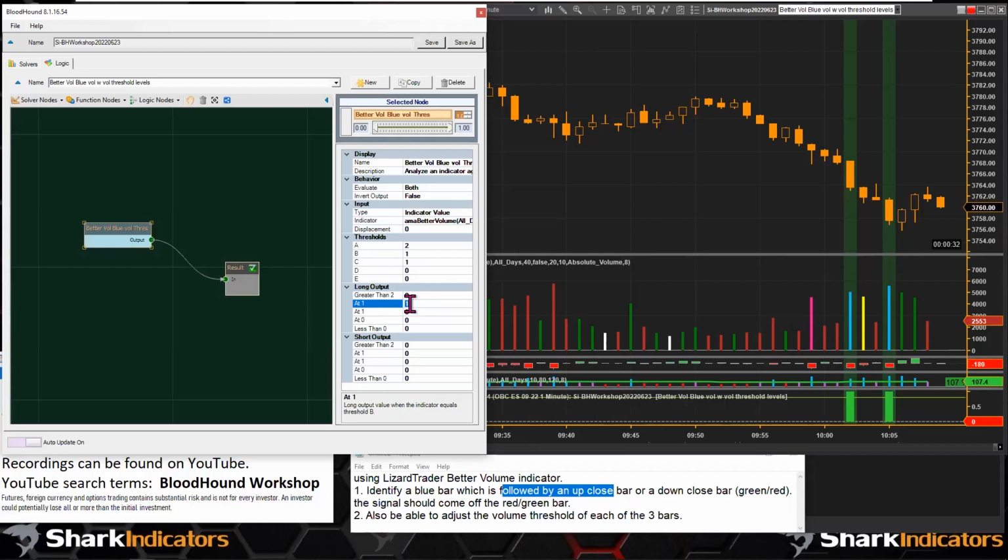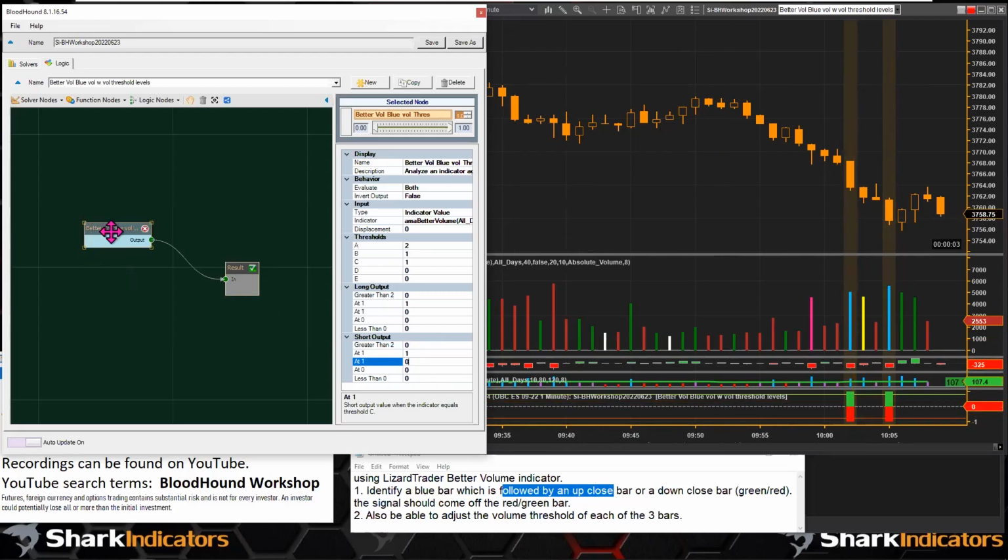Also, because volume is non-directional, meaning it doesn't tell you where the market's going, when you're using a non-directional indicator, 99.9% of the time you're going to want a long and a short output at the same time.